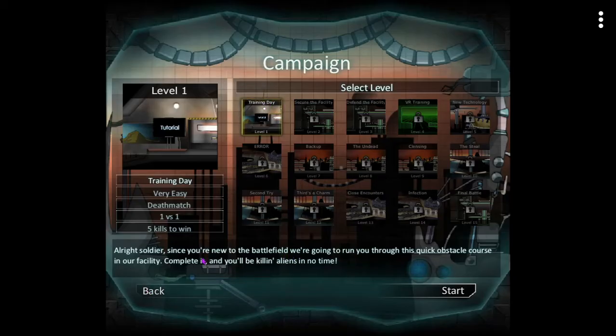Alright, soldiers, since you're new to the battlefield, we're gonna run you through this quick obstacle course in our facility. Complete it, and you'll be killing aliens in no time.